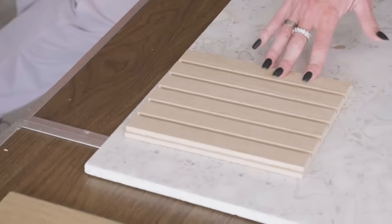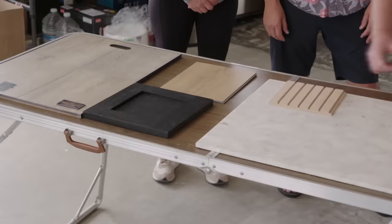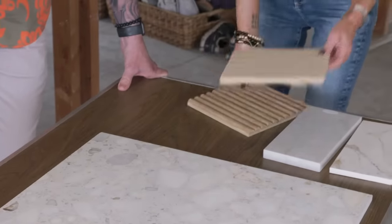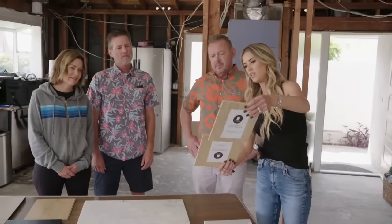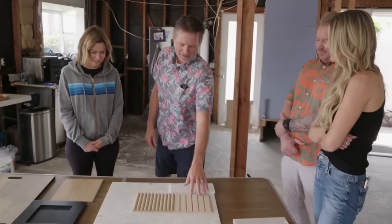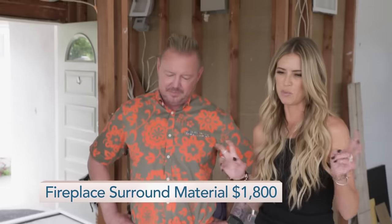This would be the color of what the cabinets would look like, which I think is beautiful. I would love that — but flat panel. The reason why we have this tile is because we would love to do it for your fireplace. There are two options for the surround: more of a square edge versus more of a circular edge. I think I'm just leaning toward the square — safer choice, more beachy modern. Makes more sense in this house.